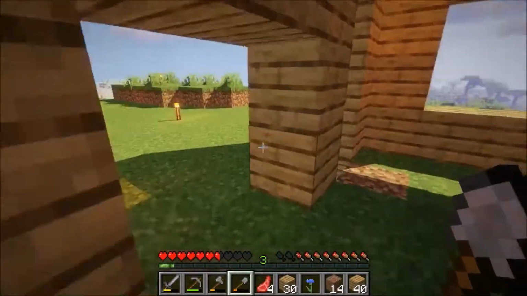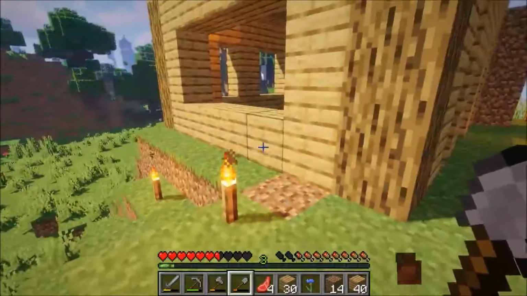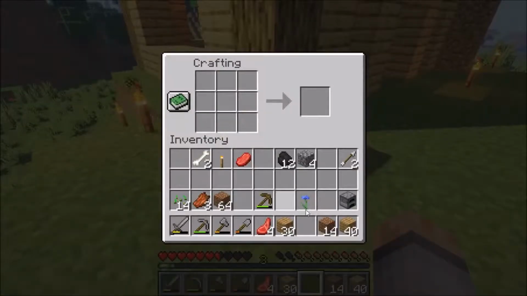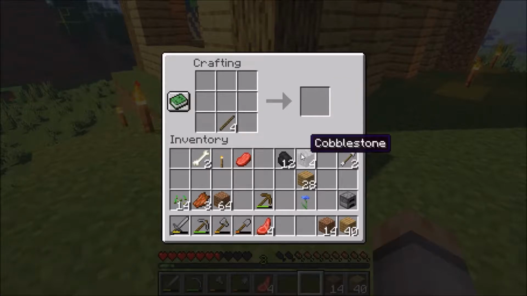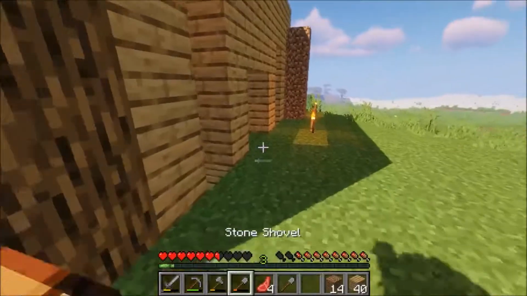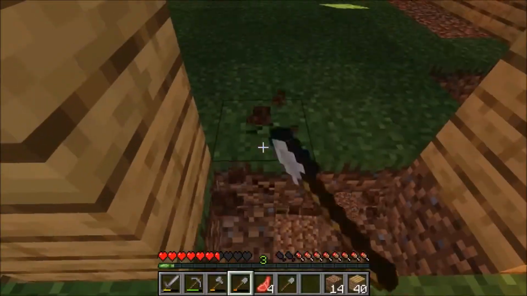I think I need to craft me another shovel, though. I don't know where my... what's in my inventory? I don't know where my crafting table is. It's literally in my back pocket. I'll have to craft me another shovel. So I'll go ahead and do that.